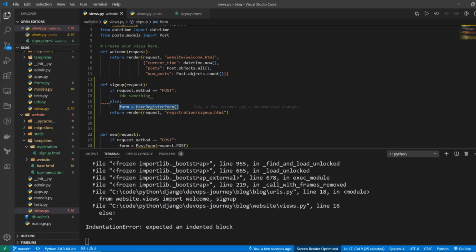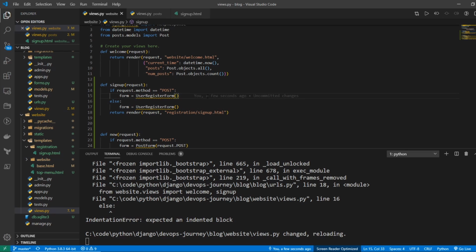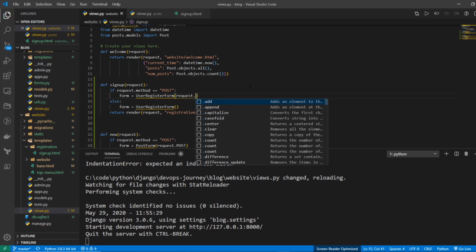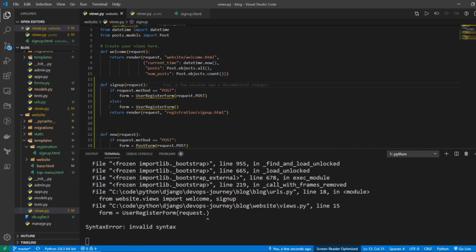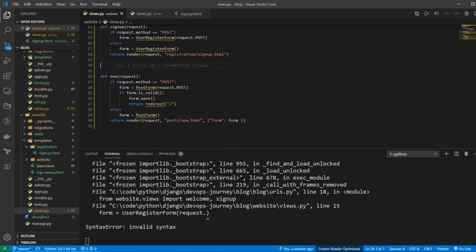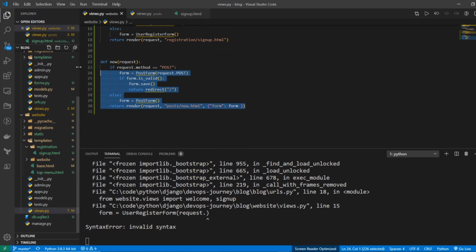And let's put this up here as well. If it receives post data, we want to fill it out with the post data. So request.post will be its parameters. So pretty simple so far. If the request method is post, then we're going to fill out the form with the post data. Else we're going to have a blank form. Now let's go ahead and test the basics. I'm going to create this basic form, but before I do that, let's comment this out.